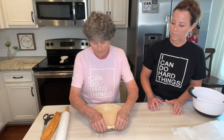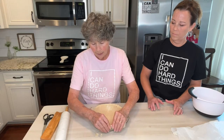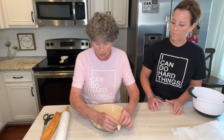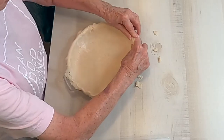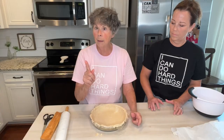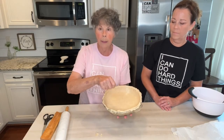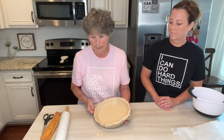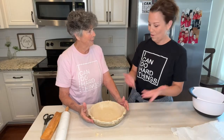And there you are. Now, if you're making a 1-crust pie and you want to, if you're making like a cream pie or something and you want to have a baked crust, then you just do what I'm doing. Now, I'm not going to go all the way around for time because you got the idea. And then if you're baking it for a cream pie that needs a pre-baked crust, then you just take a fork and prick all in here. Keeps it from puffing up and looking funky. So there you go. Good all night. Right, Mom. Perfect. All right.